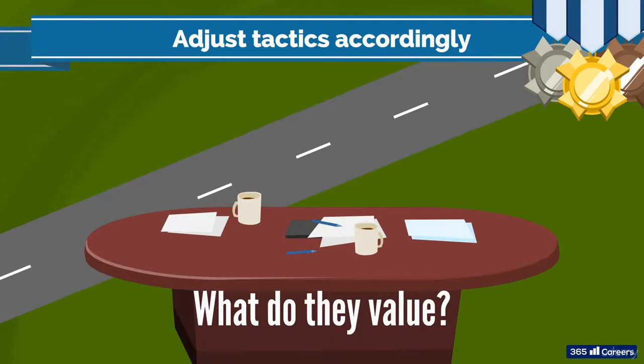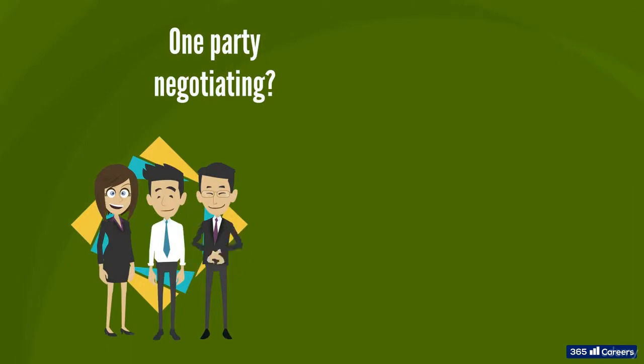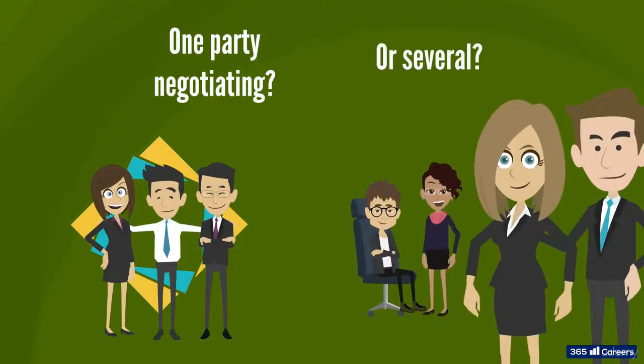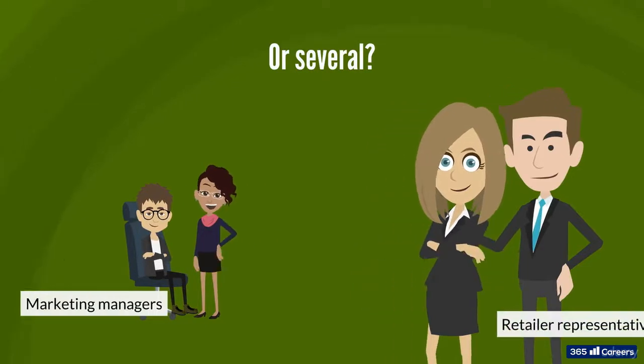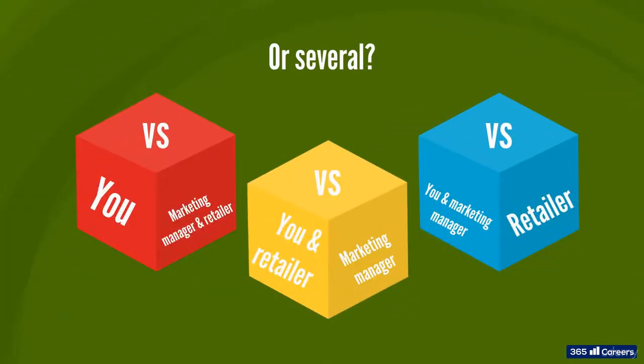The third thing you should attempt to determine is whether there is only one party you will be negotiating with or several. If it turns out the interests of more than one negotiating partner must be considered, you need to think about the possible teams that may be formed, what the interests and values of each might be, and how they fit with yours. Are there any alternatives to what they might want to achieve, and can you grant them, and so on? Great. Number 4.